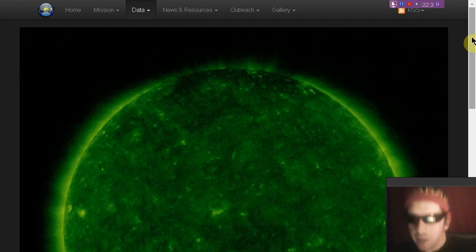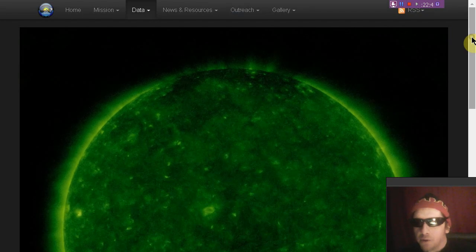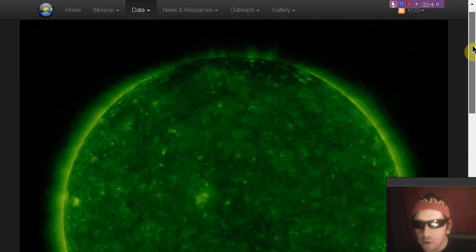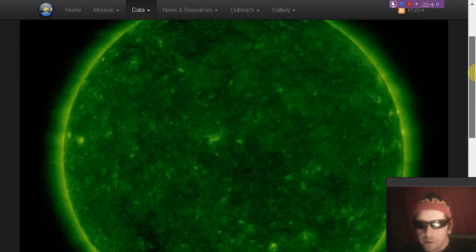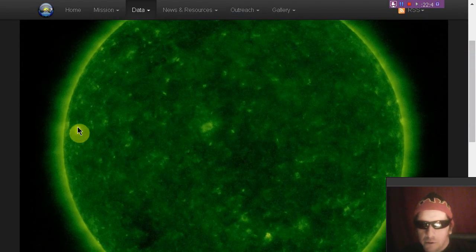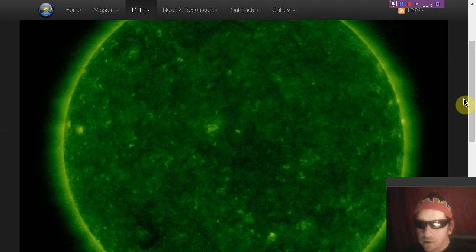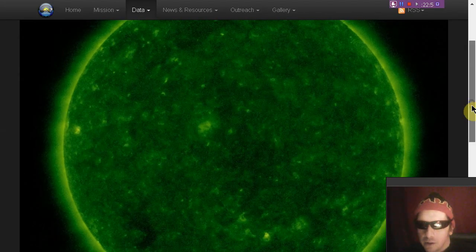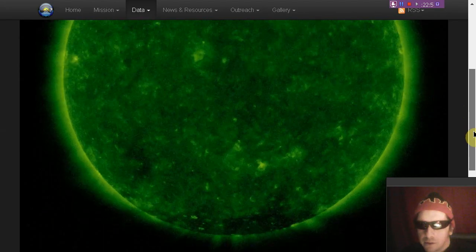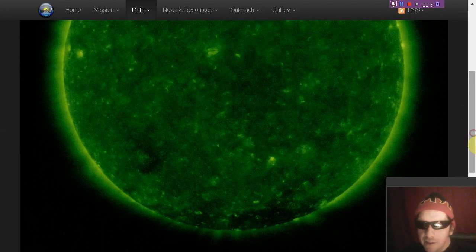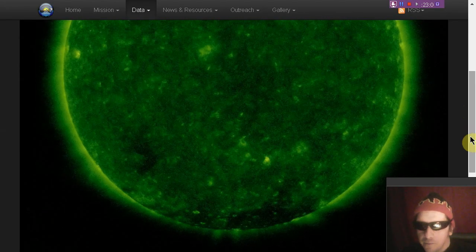Anyway, here's the 94 angstrom view of the sun. See that North Pole coronal hole, as well as some magnetic complexity there. Two little spots of magnetism rising there, I'm sure, as well as one setting over here in the west. Solar activity kicking up. Welcome to cycle 25 and indeed the neo-renaissance. Here's the South Pole region.